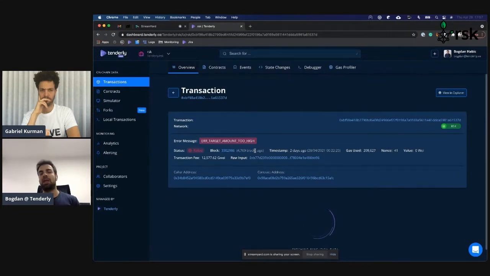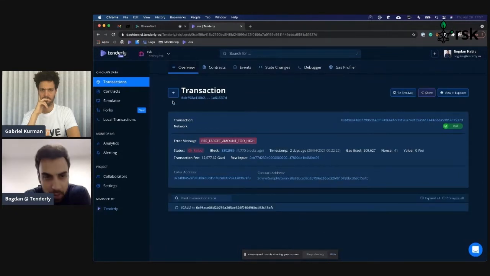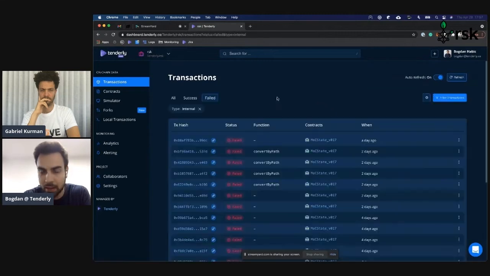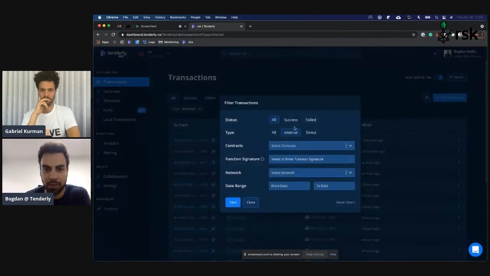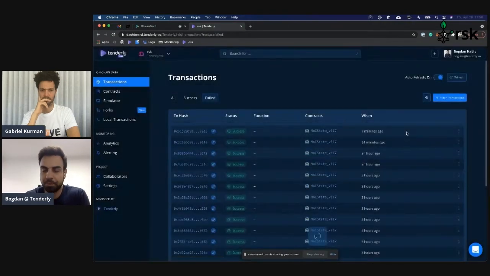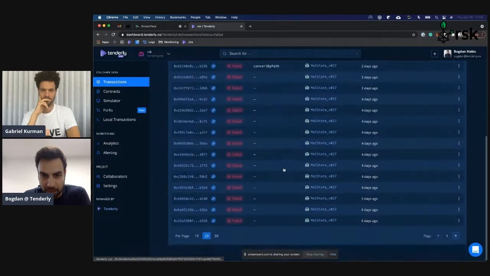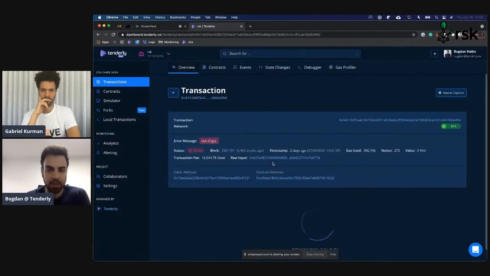The thing that you will see now, if you usually look at the Block Explorer, and this is maybe not a good one, this is an internal transaction, sorry. Of course, I'm going to pick a wrong one for the demo. But let's pick a failed transaction here. And let's pick, I don't know, this one. I hope we're going to see a normal stack trace here.